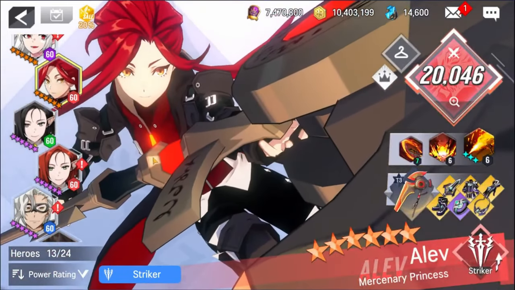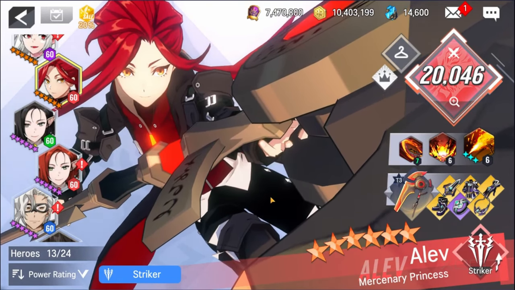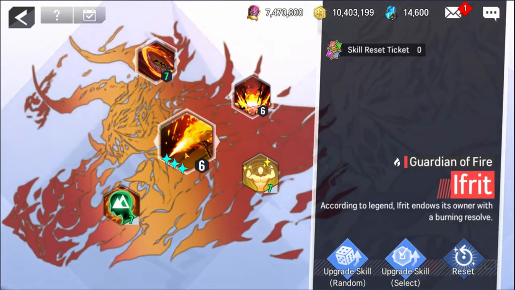The first one for the tier S list, we got Fire Alev. And why Fire Alev? Because she does a lot of damage, but the damage she does is AOE, so area of effect. I mean, she does damage like a nuclear bomb.